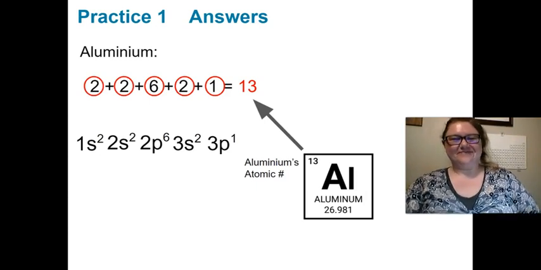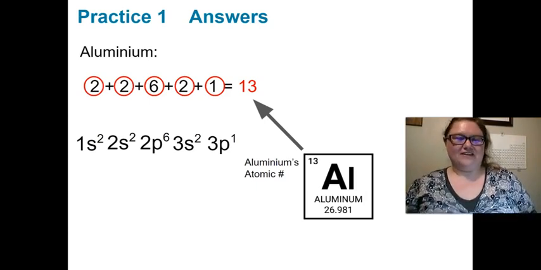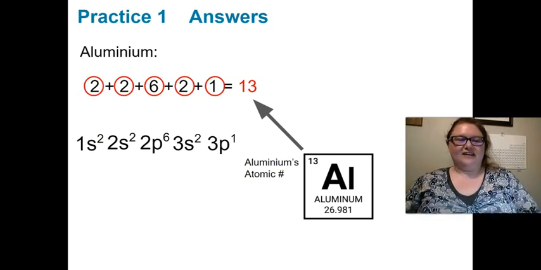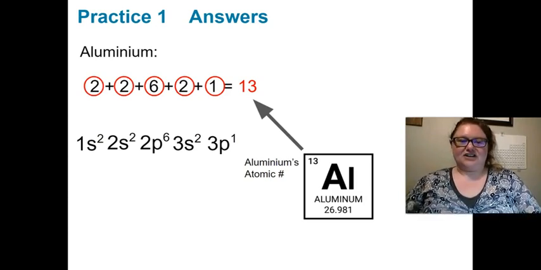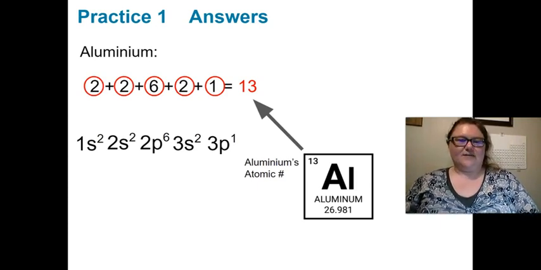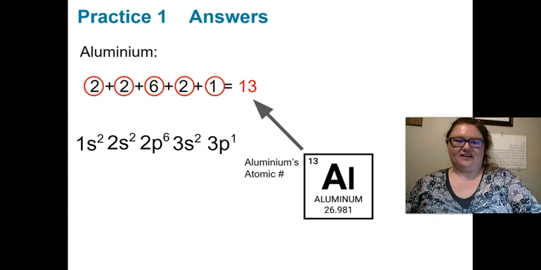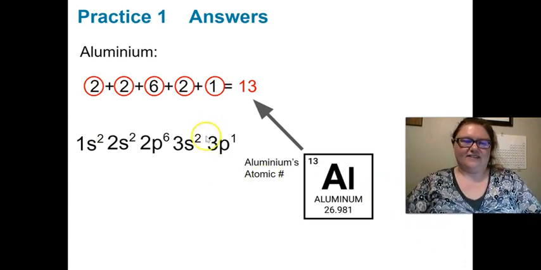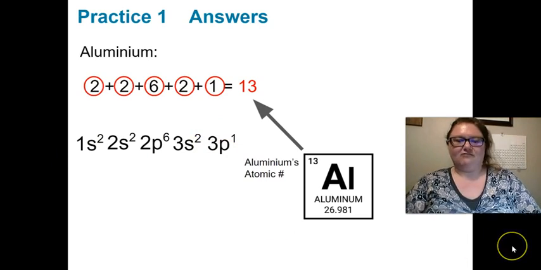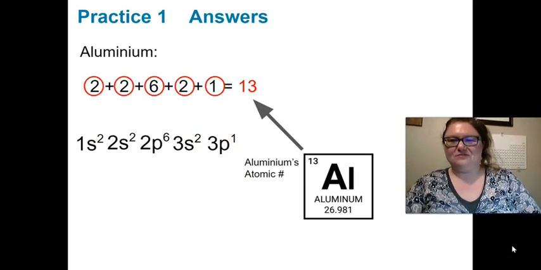How'd you do? I also want to point out here, now that we have a larger configuration to look at, notice how the configuration is written: there are no spaces. The 3 for the energy level is written there at the end. There is a space shown there, I see that shouldn't be there. So they run right next to each other is what I'm trying to say when you write these. It's hard to show through the computer.